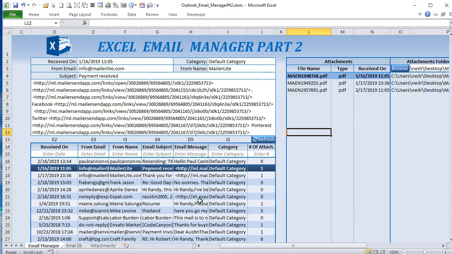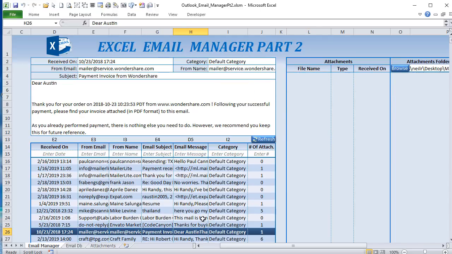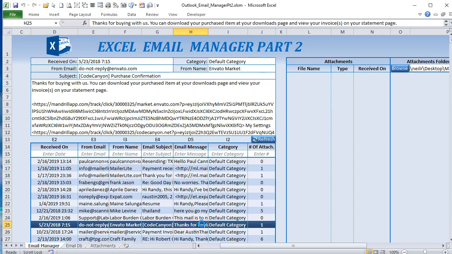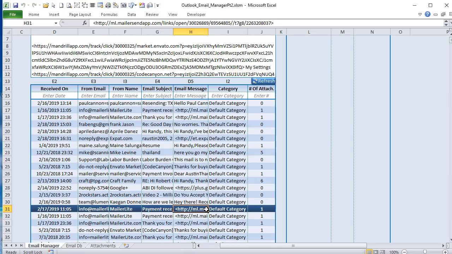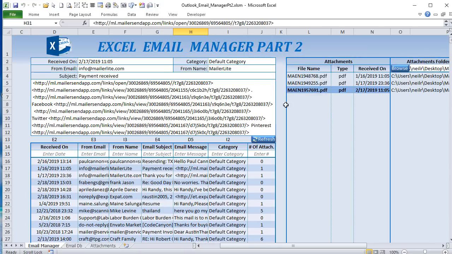and now we see that the specific attachment that came with that email is highlighted. So if we click on other particular ones with attachments, we'll see that also. Let's look at one where a lot came in. Okay, we have this one. There we go. So we see this email on 217. We see highlighted exactly which attachment came from which email. All right, excellent. So we've got that covered.